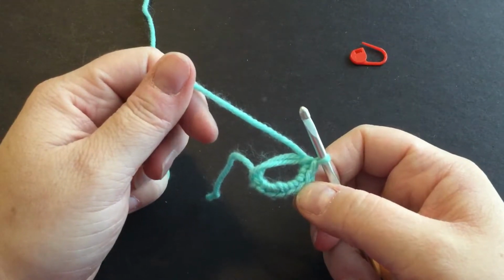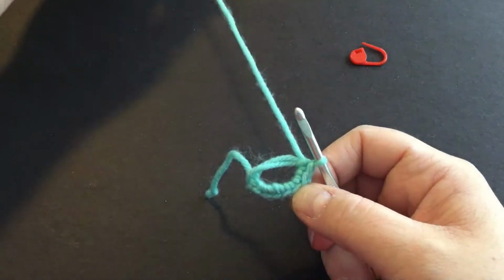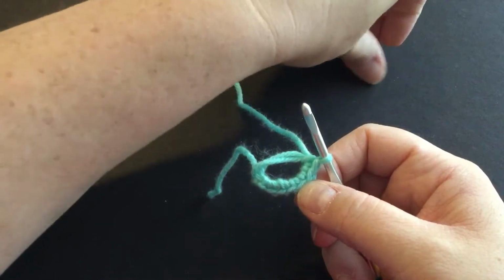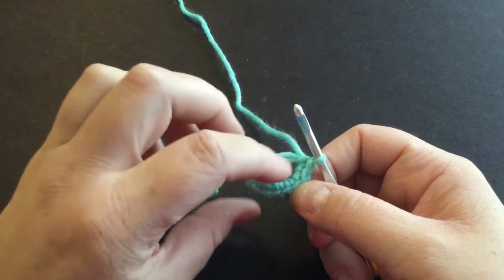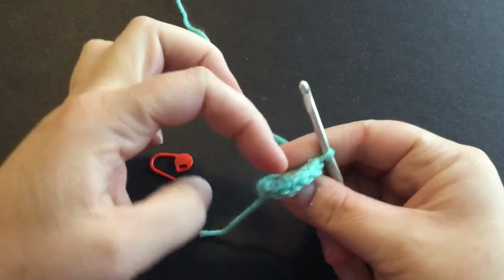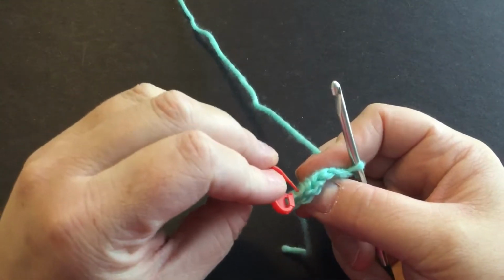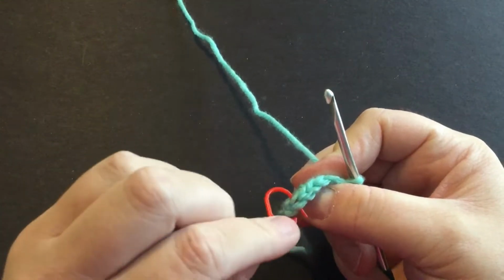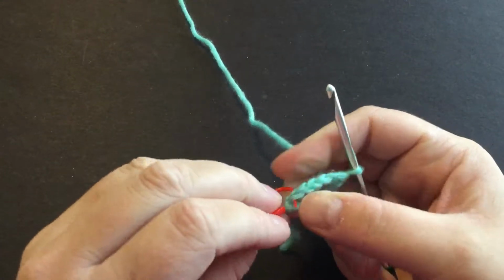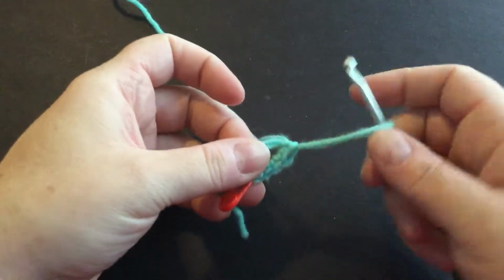I have found that when you tighten up your ring, it is easy to lose track of the first stitch in your ring. So what I like to do is take a locking stitch marker, find that first stitch that I made, 1, 2, 3, 4, 5, 6. Make sure the marker goes under both parts of the V in the top of that stitch. Okay, now we're ready to tighten up the magic ring.